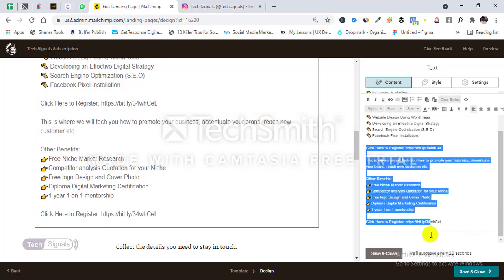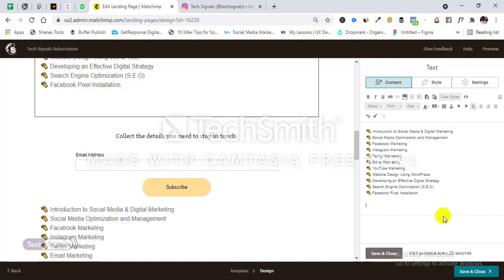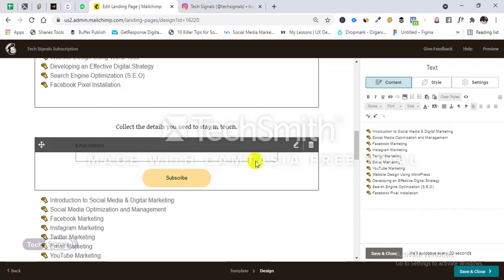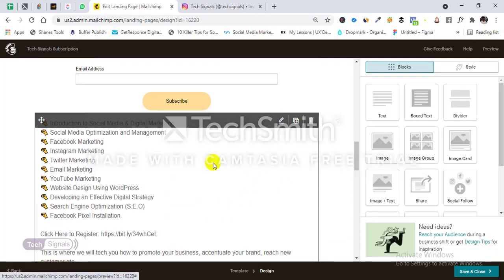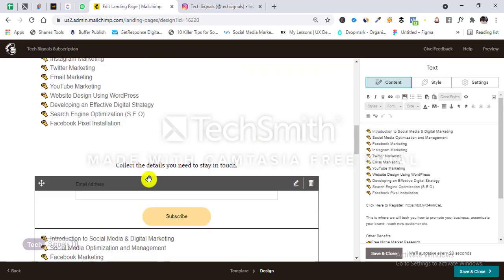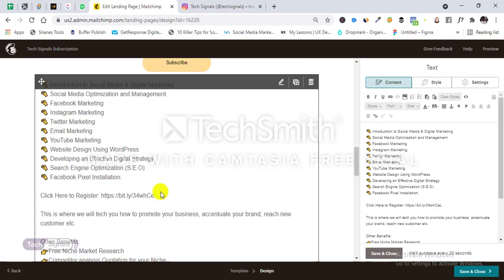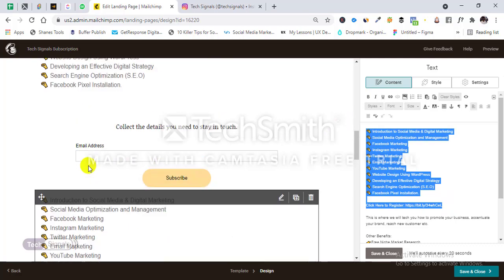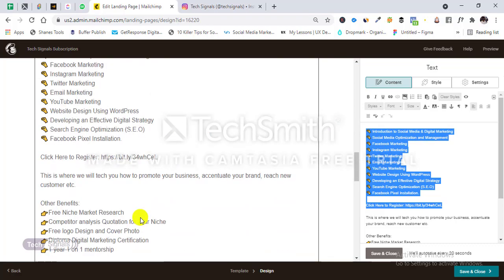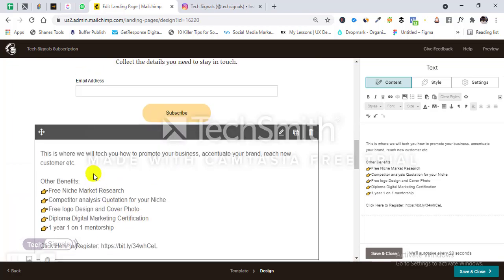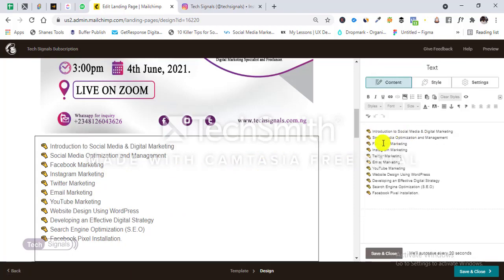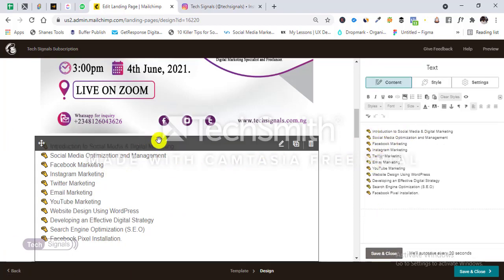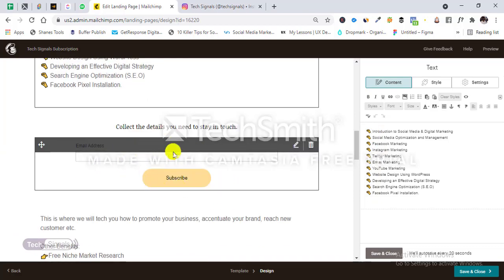So now edit this block also. I'm going to take off this point, and from listening, I'm going to take off this point too. So here I have the course outline. Can you see on this point I have the course outline? Then after the form, I have the what? The benefits of the what? Of taking the course. Do you understand what I'm saying? I have the benefit of taking the course. So now, let's work on this point here.